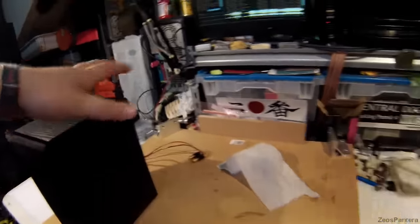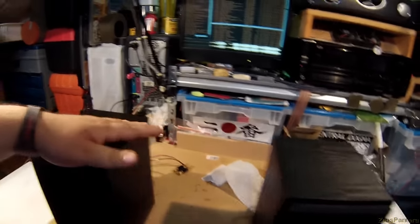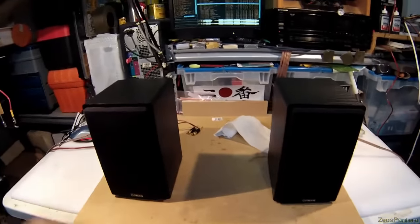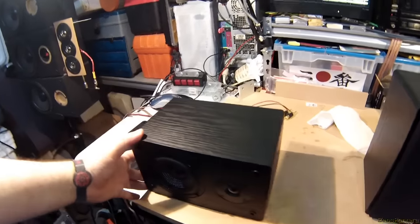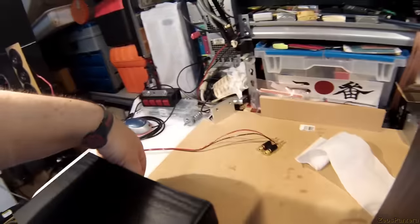Review, nice and clean and simple. You heard them play. I recorded them playing. I'll put back my big speakers now and put these in a box, and these will stay in a very special spot for if someone says, I really need some speakers that are cheap and small, and I will bring these to them, and I'll bring my little Dayton D1, and I'll go, here you go, and I'll blow their minds. They even look so damn nice. Look how nice they look. Why would anyone buy something else?